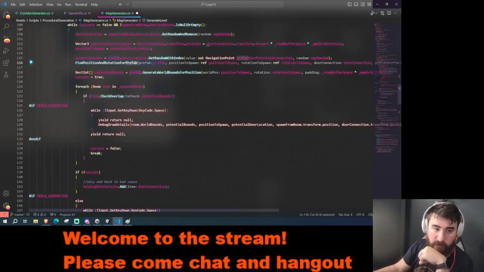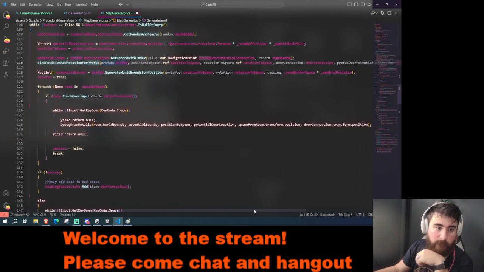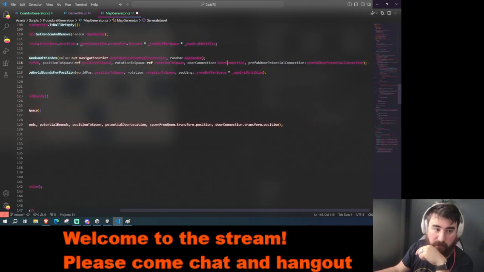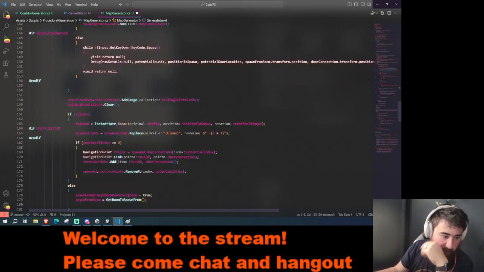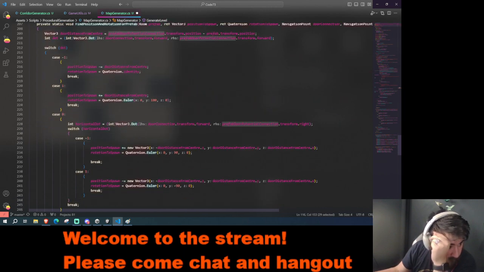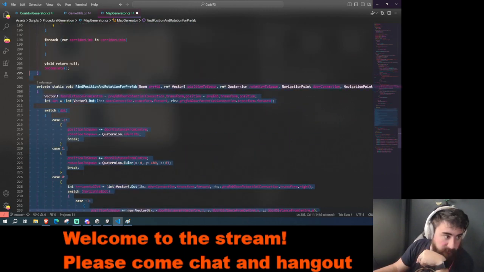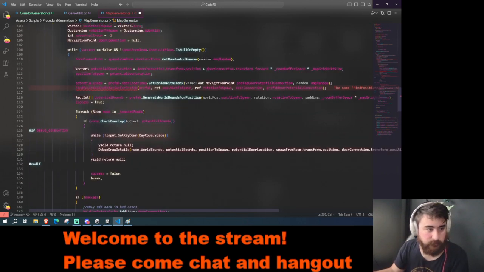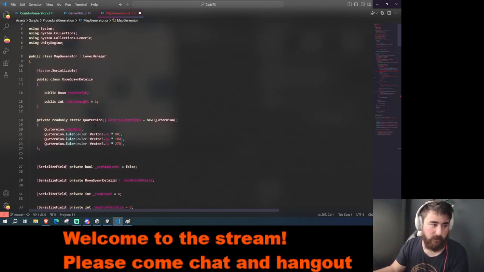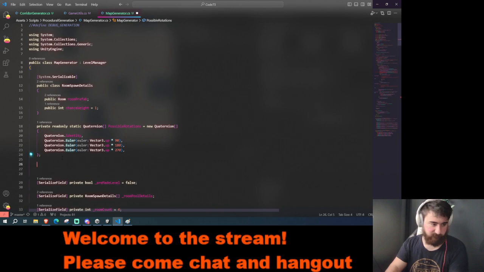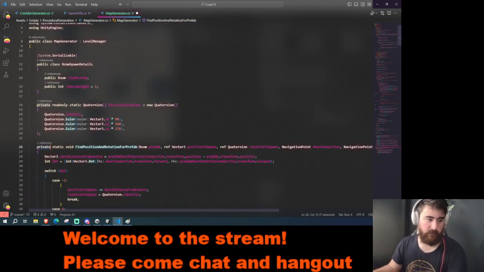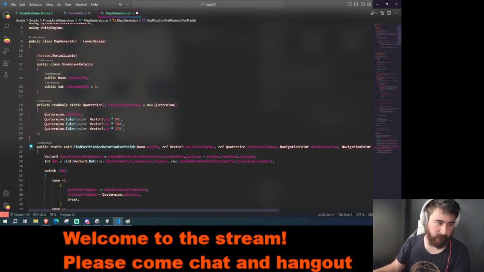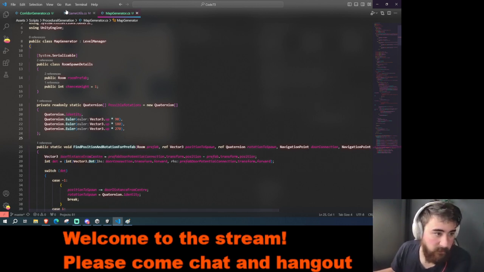So putting in the prefab, we're putting in a ref for those two, and we're providing the door location that we want to connect it to and the prefab door location. I think that's pretty good, actually. The only thing I want to maybe do here is make this a static method then. Oh, it is already static. Sweet. Okay. Good stuff, Visual Studio. You impressed me on this one. I'm gonna put this up here, because then I can make this public, and then also use it in my corridor generator.